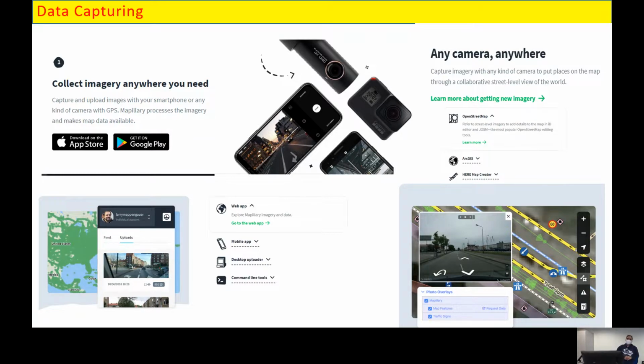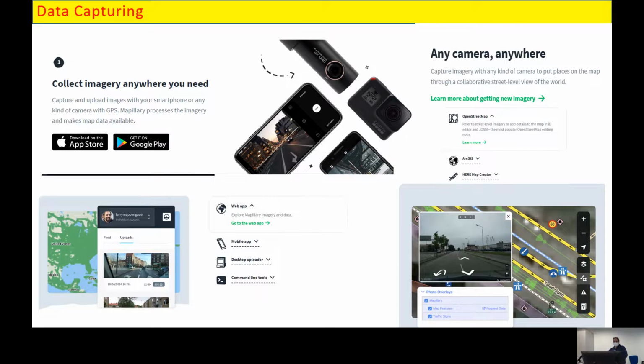That photo can be uploaded to the Mapillary site, and the site has a machine learning and object detection method.